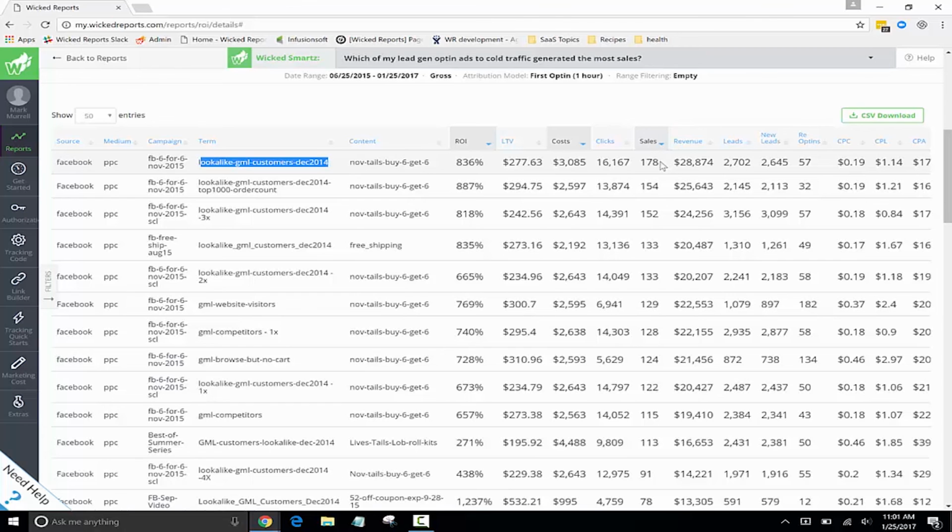That's got the most sales. So now you know. And not only that, but we have broken down CPC, CPL, CPA, all things that are good to know. You can just run things on ROI and lifetime value and be very, very happy. So this is the level of ad set detail in Facebook that you get. And if we were looking at AdWords, you'd have the display URL or the search keyword. And otherwise, it'd be very similar.